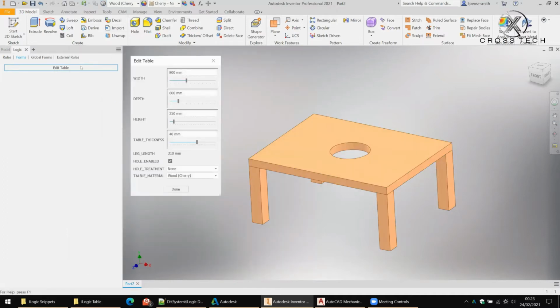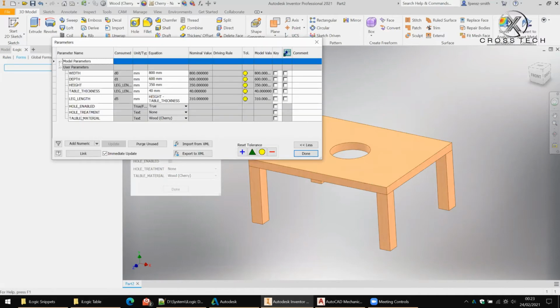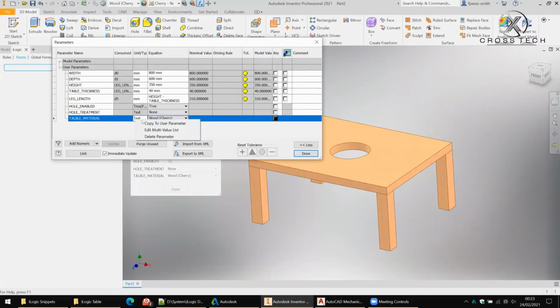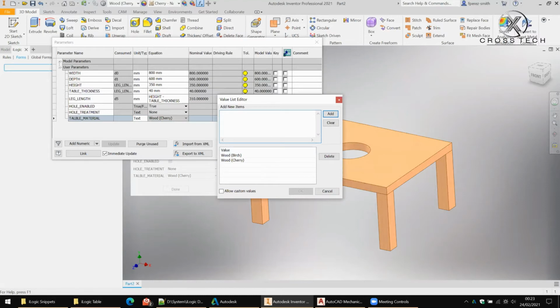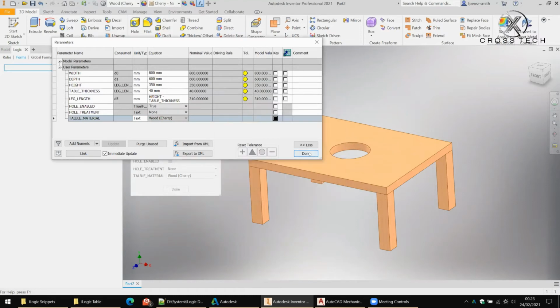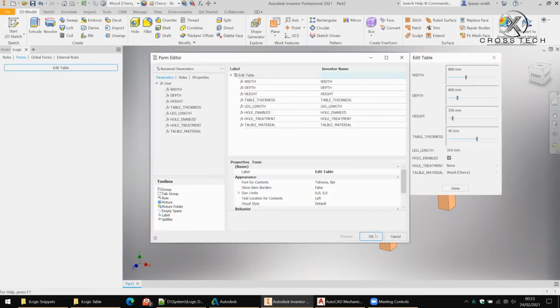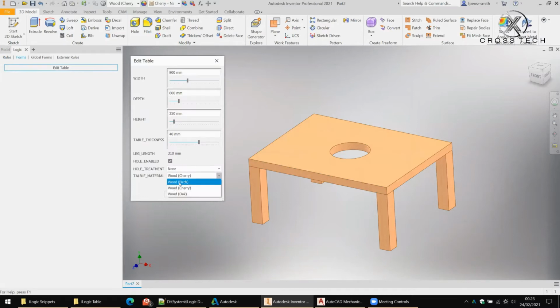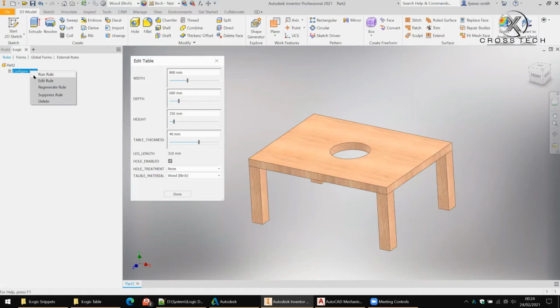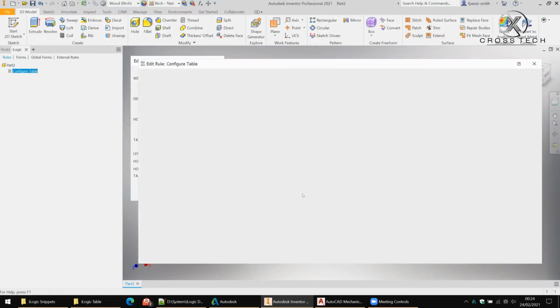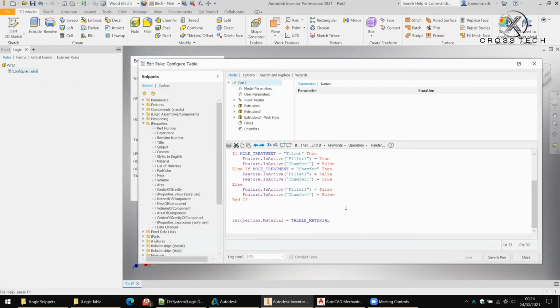So what we're going to do is add in for the table material, wood oak as an option, and refresh it. There we go, so it works. And we're going to add in a rule that says that if the table is over 1.4 meters long, automatically change the material to oak.